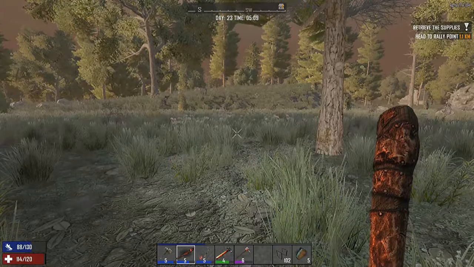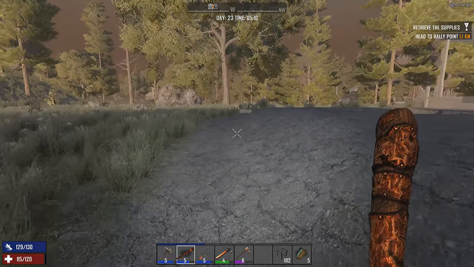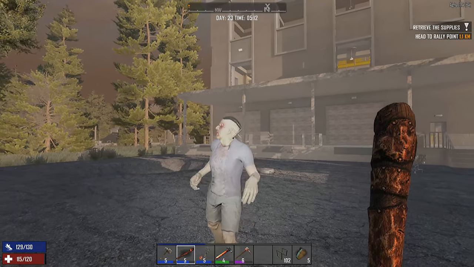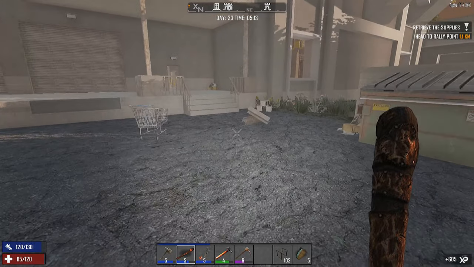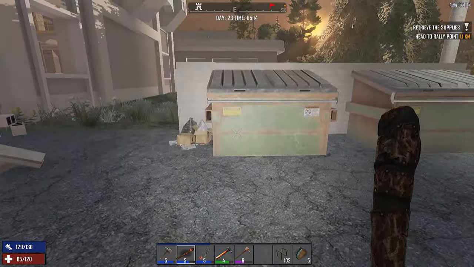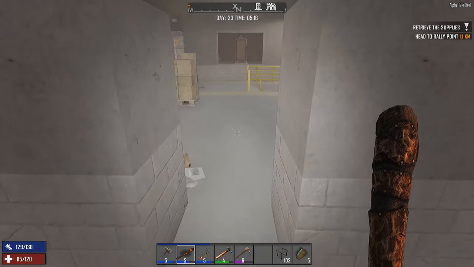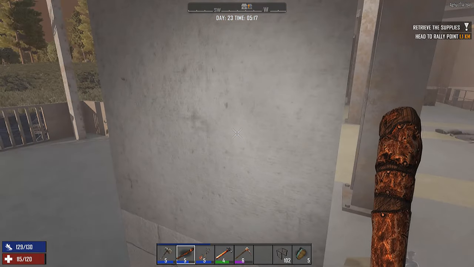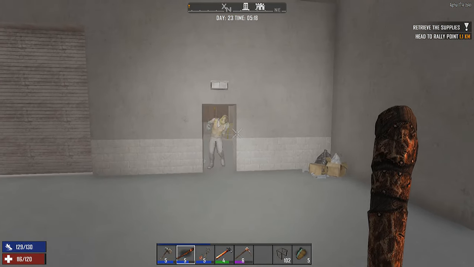Look at all the trees I planted everywhere. Hey, Draggy. Whoa! Oh, that was good. Any more? Yeah, all the zombies respawn. That is such a drag. Let's bring them out here. See if we can take them one at a time.